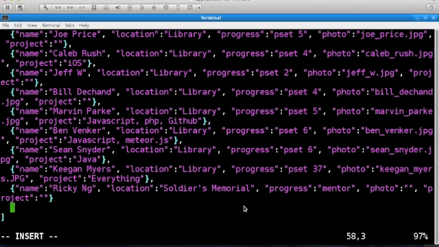Now this is a JSON file. It's just like a CSV file. Stands for JavaScript Object Notation.